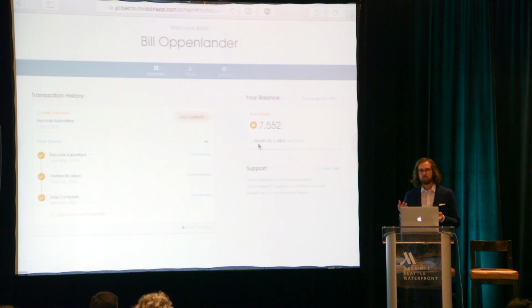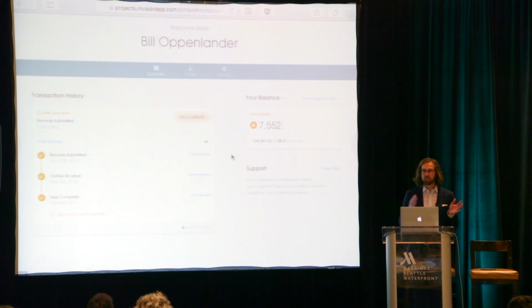Now, there are a lot of intricacies around exchanging a token like this for US dollars. The regulators in every country are still working out how this process works. We have a button here that says exchange for USD. This would probably go to some explainer page. We would love to be able to provide the ability for having this happen directly through our application, but we expect that when we launch the application for the first time, you would have to go to a third-party exchange to exchange from your tokens to dollars.